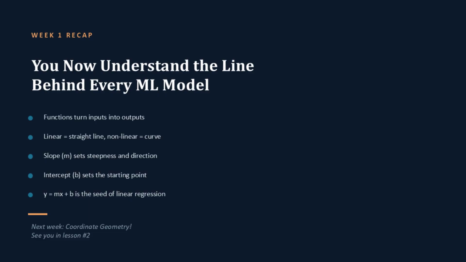Let's quickly review what we learned today. We explored what a function is, the difference between linear and nonlinear functions, how to graph a linear function, the meaning of slope and intercepts, and how these ideas connect to machine learning. These concepts form the foundation for many topics we'll study later.